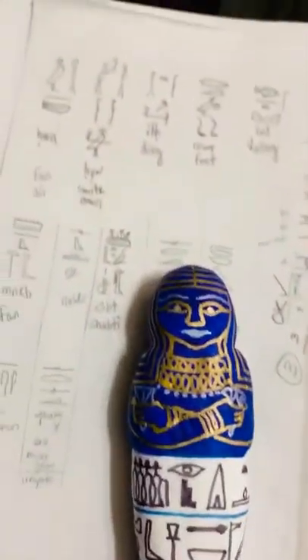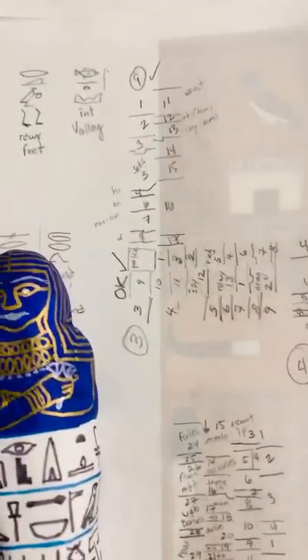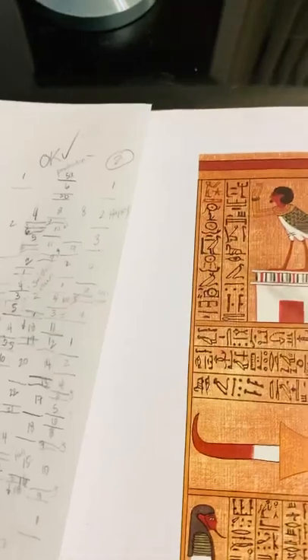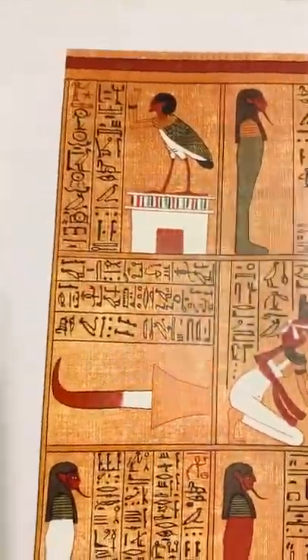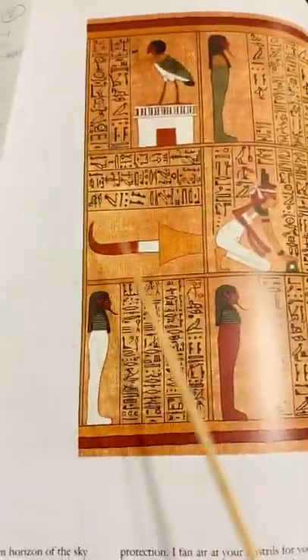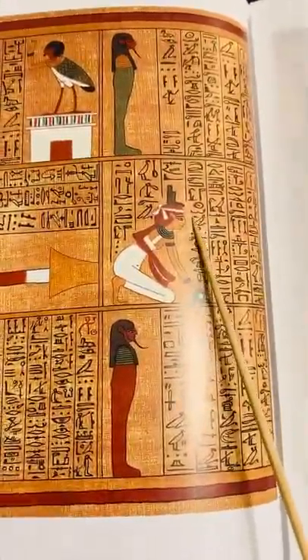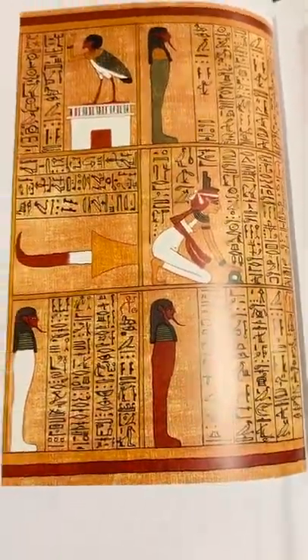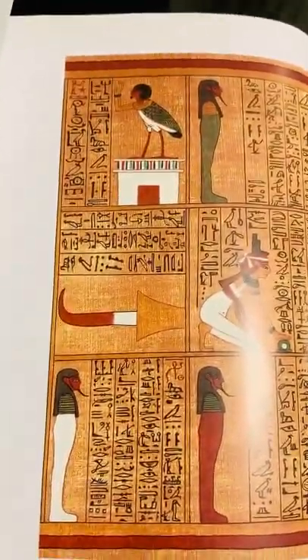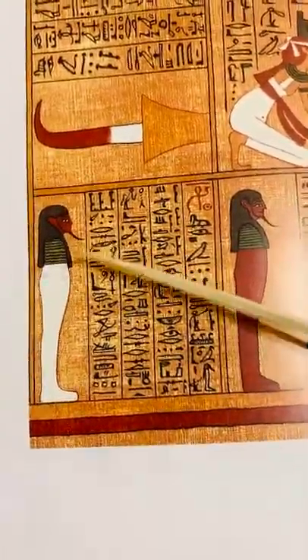This is plate number 33, and I've divided all the text to that plate. Today I'm going to discuss this particular plate, which is chapter 151. It has many things: the Ra spirit, the four sons of Horus scattered around the chapter, Anubis, a prayer to the flame, Isis, and one of the sons, Qebehsenuef. This section is a shabti text — basically a text for the figurine and its purpose in the afterlife.